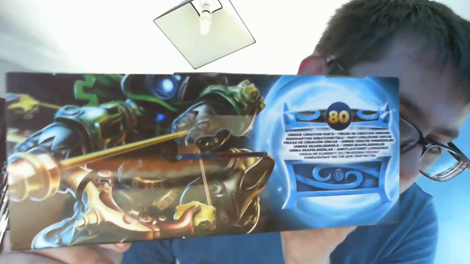If you look at the top, try and zoom in so you can maybe read it. Unleash creation parts, 80 in the whole level pack. Got Robo there. Good image of Robo.